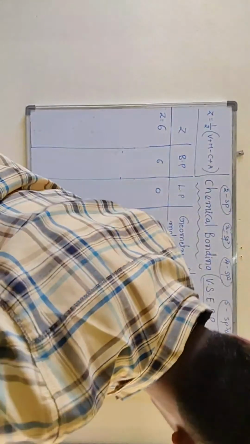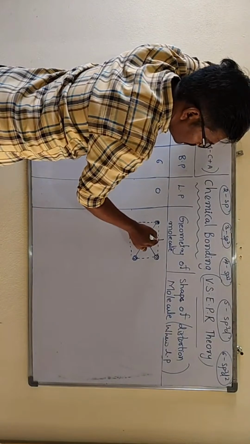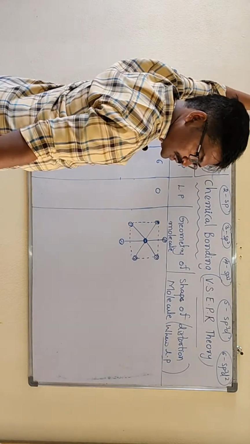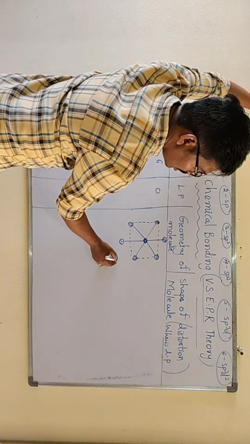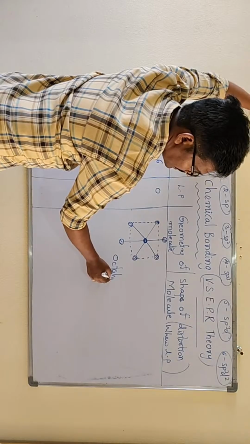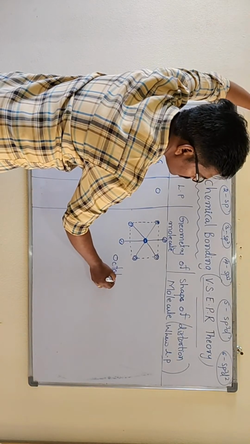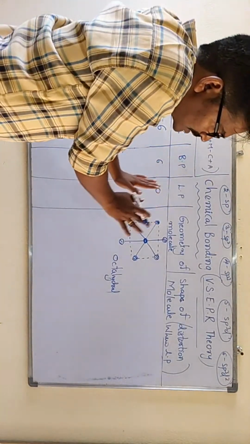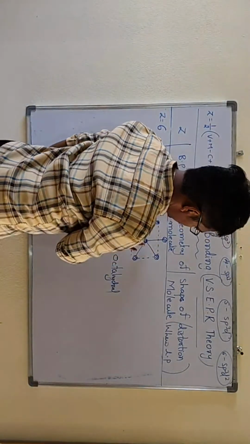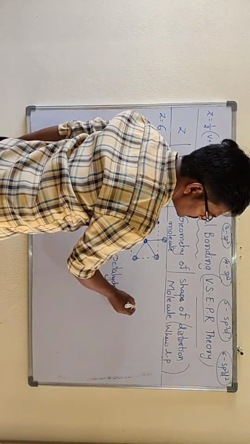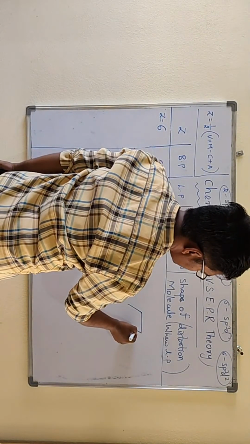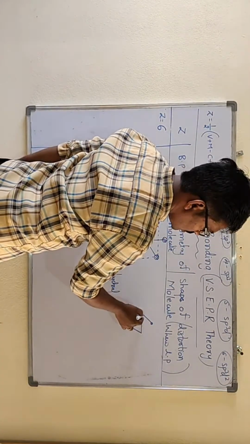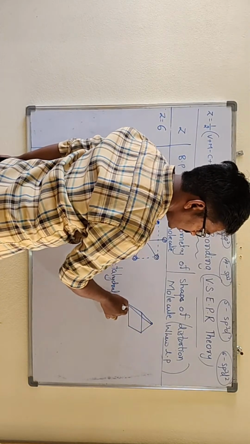Above the plane one atom and below the plane one atom will be present like this. So this we call octahedral structure. Why are we calling it octahedral structure? If you observe in the 3-dimensional manner, a square is present as a plane. Then above the plane one atom, and just add it to all the corners like this.